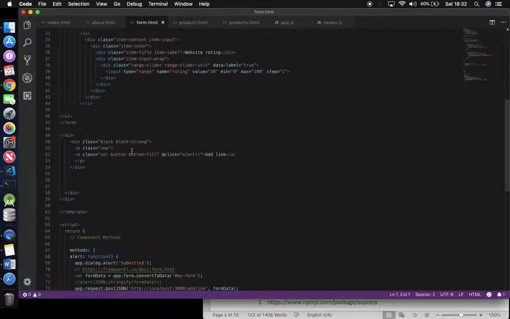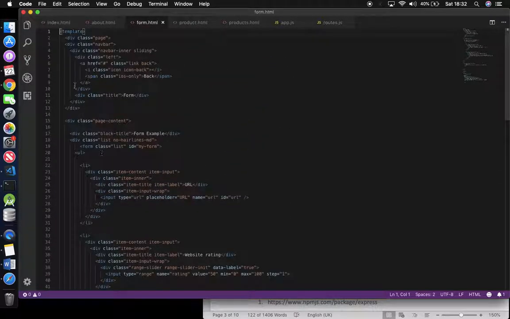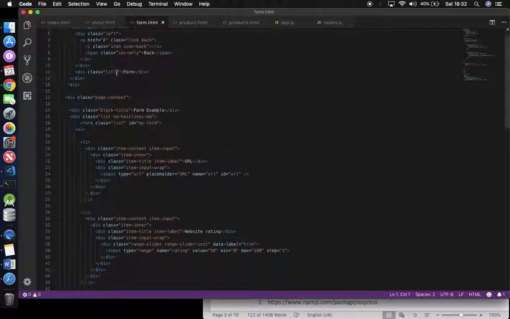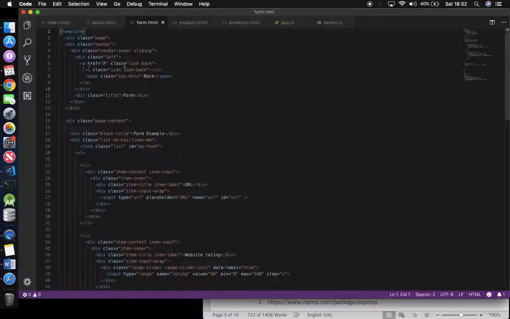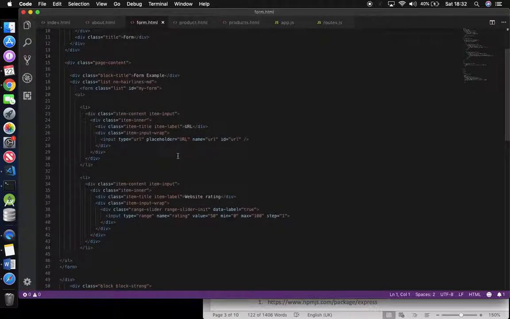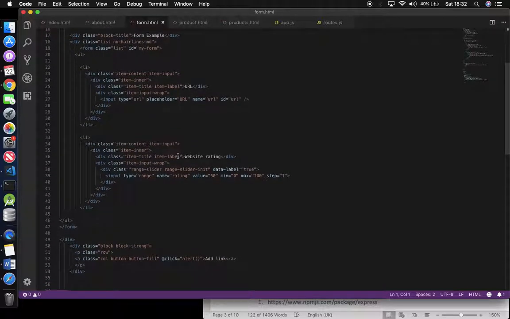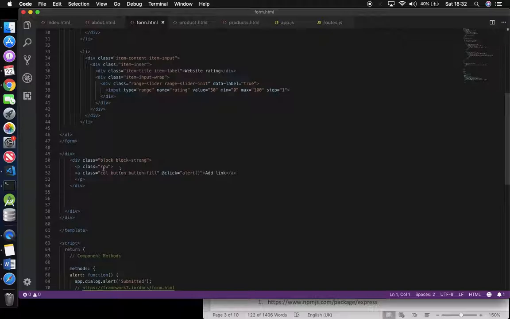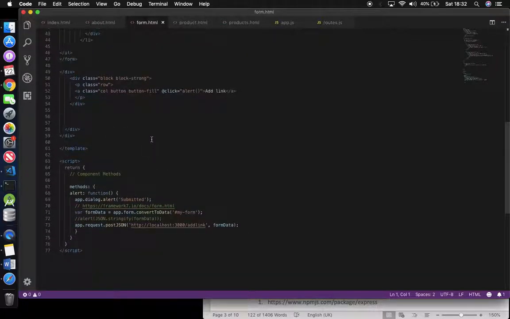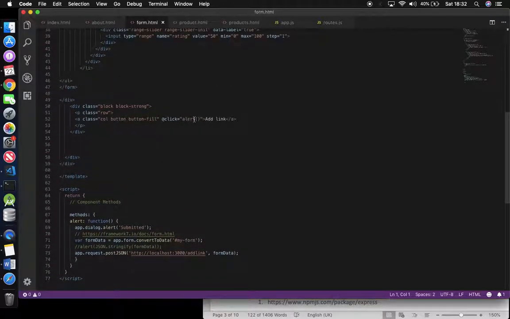For the form, this was a bit more complicated. First of all, you have all the normal things you do on a page, like back buttons, front and back navigation on the application itself. Next, it has application rating, add link, and then these buttons have an alert, and the actual UI of the system will handle everything.